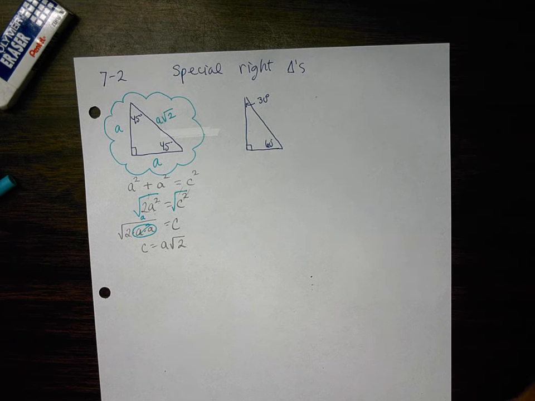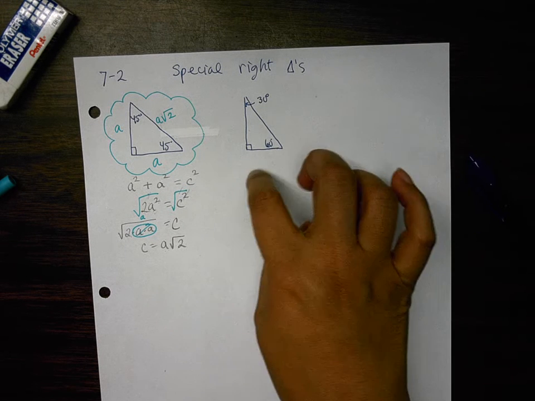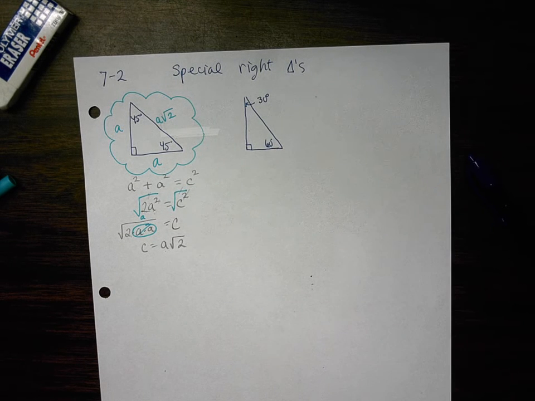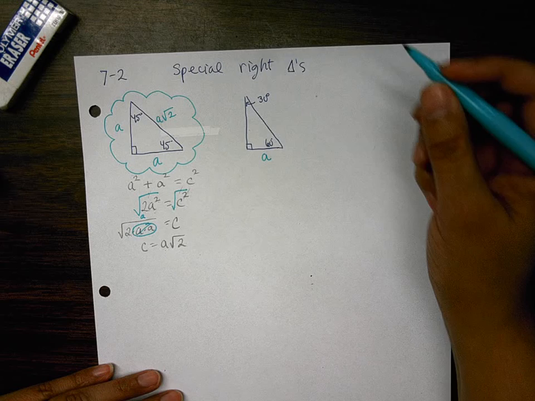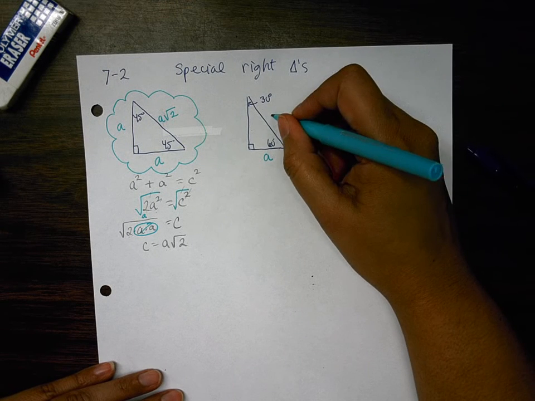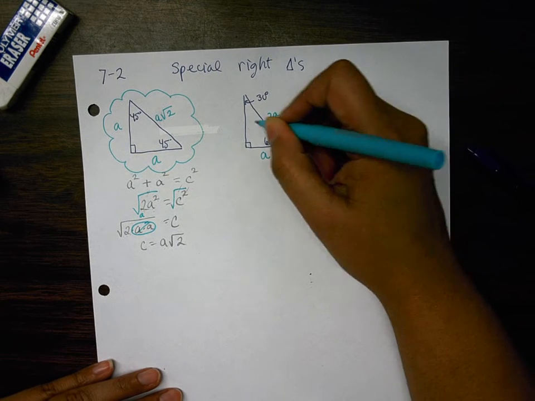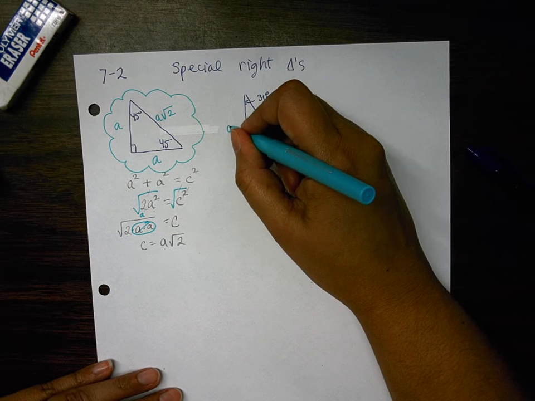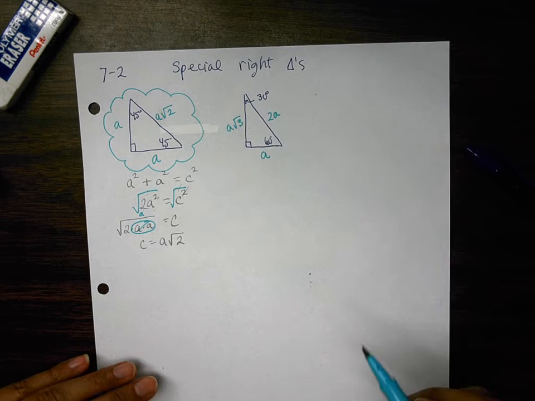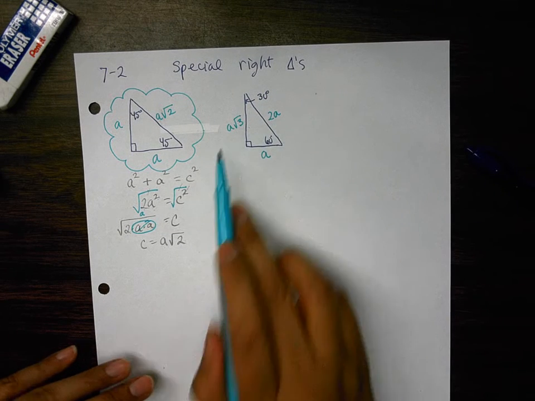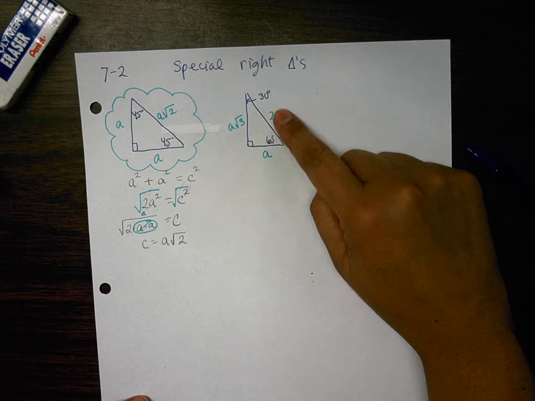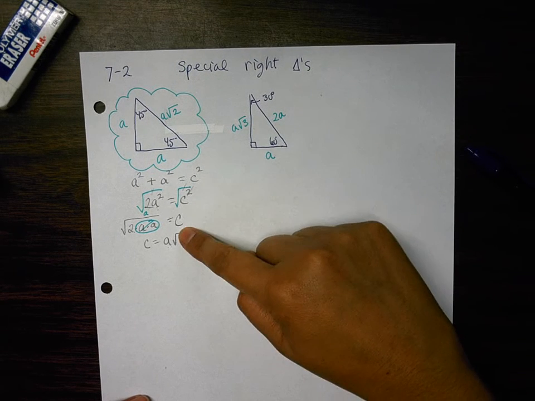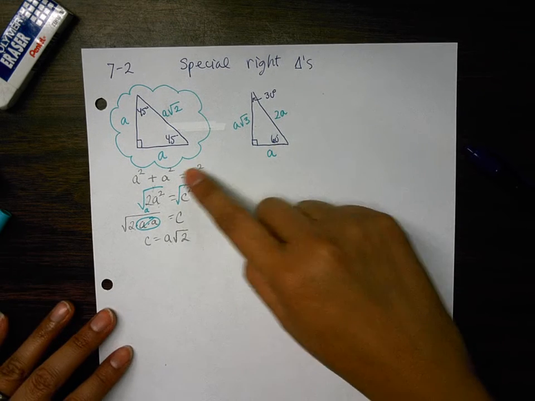Now, I'm going to give you what they are, and then I'll explain if needed. The side we call A is always opposite the 30. The hypotenuse, the biggest side, is always 2A. And opposite the 60 is always A root 3. So A, 2A, A root 3. Would you guys like me to explain these to you the way I did the other one? Yeah. Why is it not like the other one?